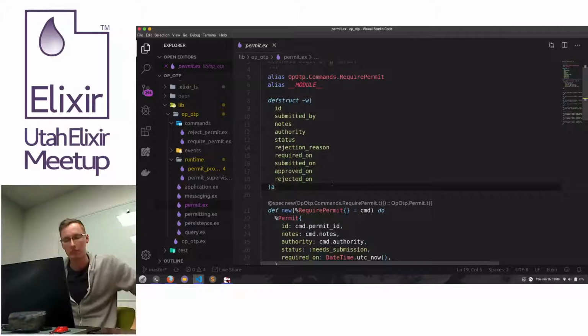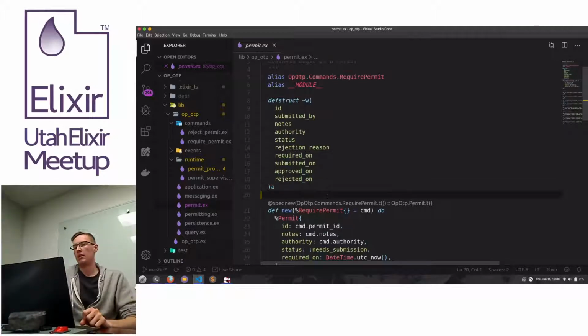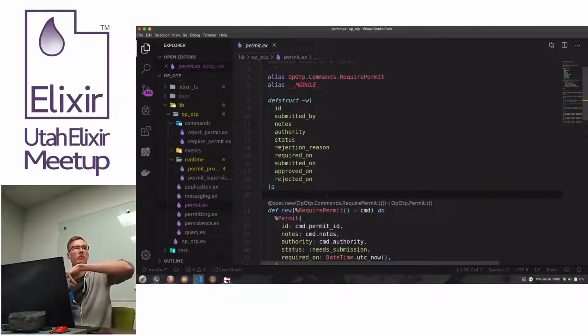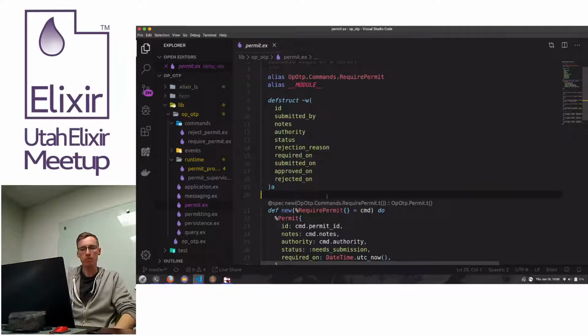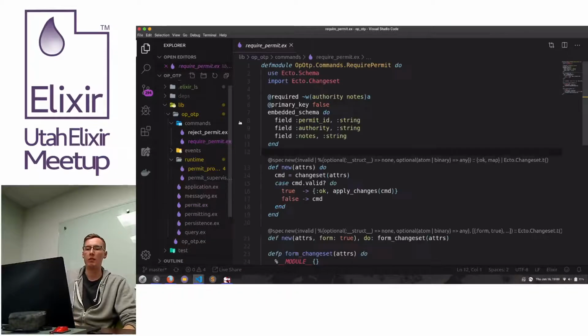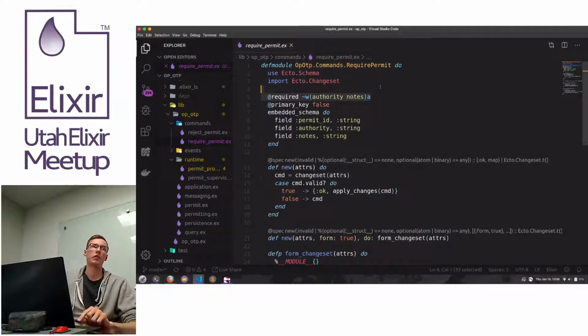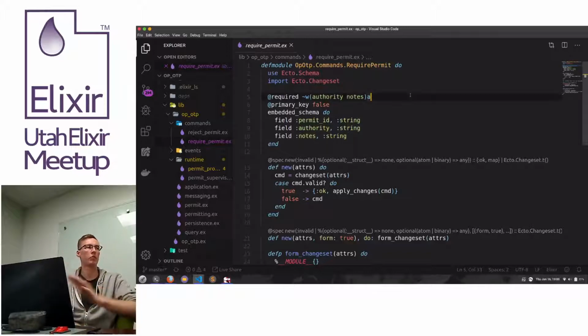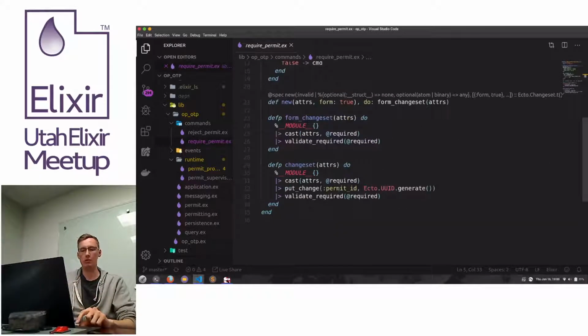The cool thing about these sigils is that you don't have to use parens. You can use curlies or angle brackets or whatever you need. If you were doing strings with tilde s and you needed parens in there, you could start it off with curlies instead. If you needed greater than or less than signs, you could start it with some other obscure symbol. It almost lets you start it any way you want. They're really cool, and I really like using them for required parameters in some kind of Ecto schema. It's really easy to change, modify, or add optional parameters, and just do the plus down here.